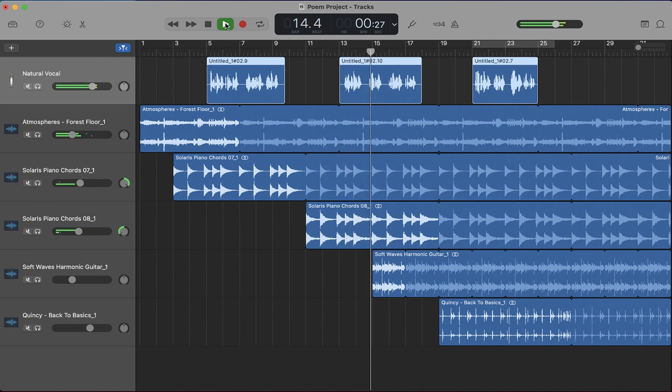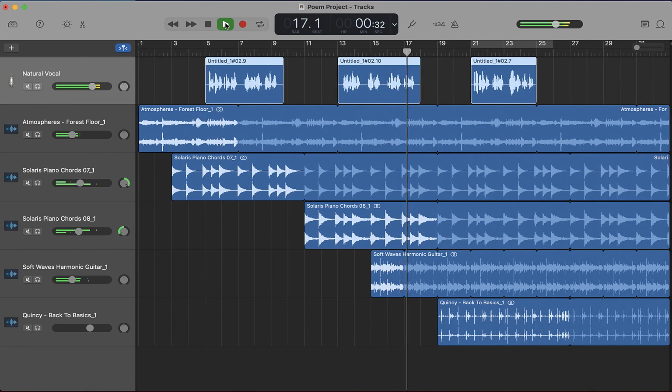By using this panning feature, you're able to create another level of interesting sound for the listener. It's not something necessary, but it is something you have the ability to do. Once you have all of the individual track volumes set to where you want them, you can make minor adjustments to the master volume to make sure that everything combined is not too loud. And then once you have everything set the way you want it, you're going to be ready to export it and actually create an MP3 file that you can then share with everybody.